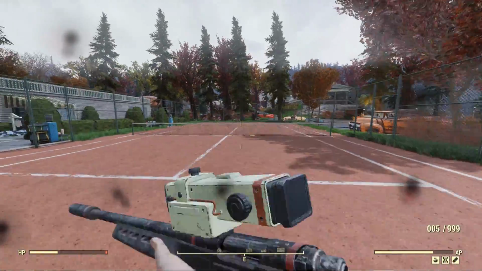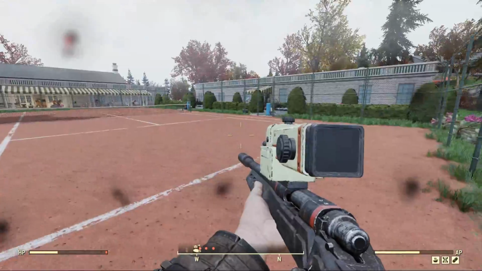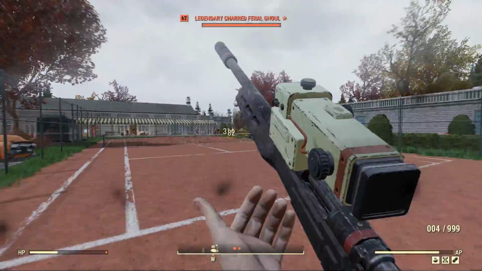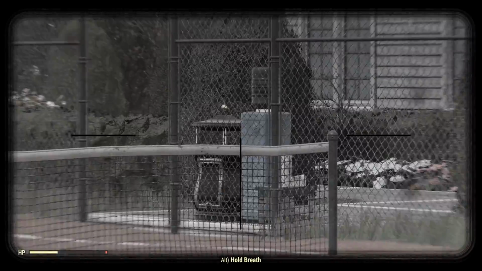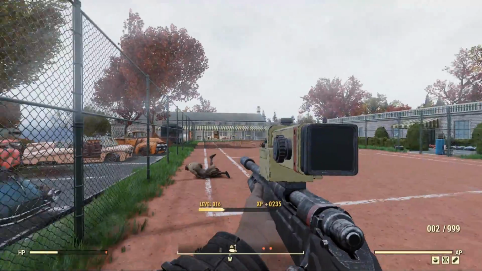But I'm sniping with this thing, remember? So what I'm going to do is sit back all the way over here, and I'm going to snipe them as they run towards me. I think I hit that one on the arm, and I didn't do as much damage as I would usually. This scope is totally overkill.